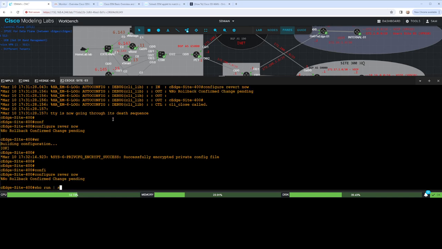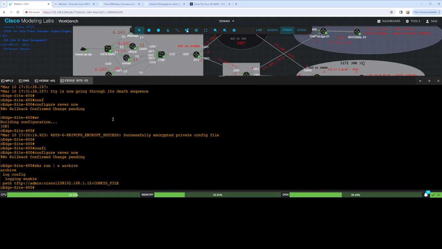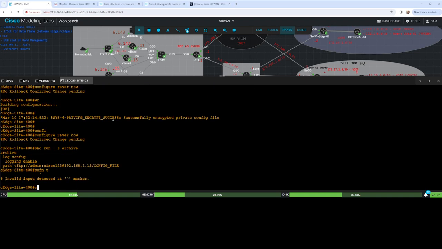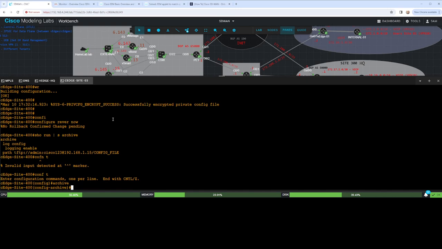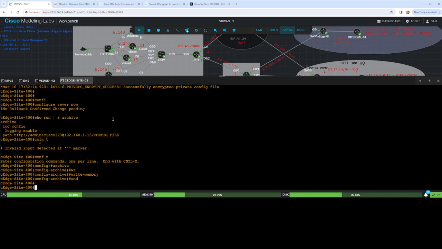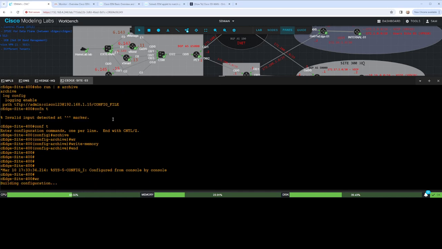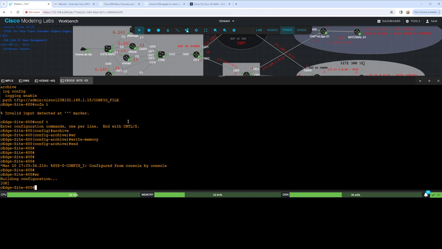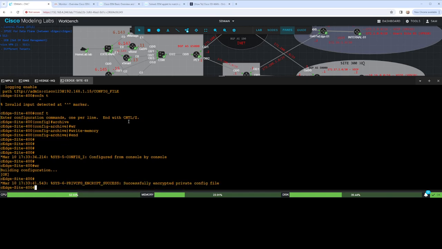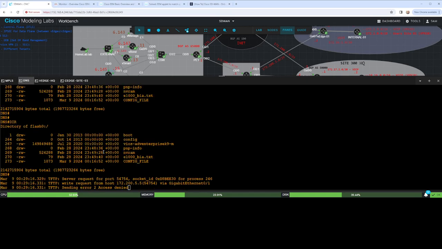Interesting. Oh, you gotta say write, right? Upon write memory, it would create a file. So if I do write, it should go back and replace the file that I had sent there. It should, technically. So I should see something here, right? So boom, you see that? Oh, sending error, access denied.